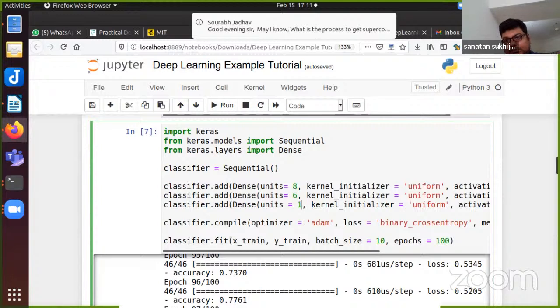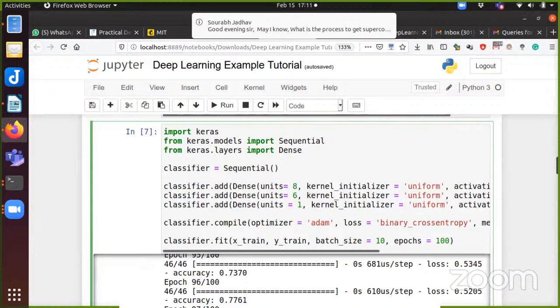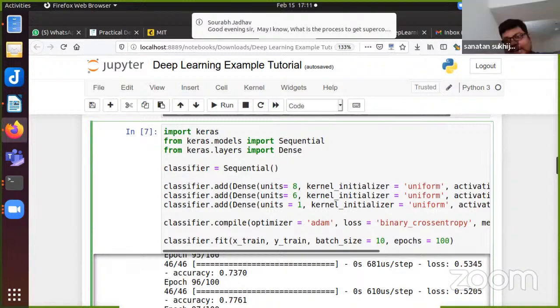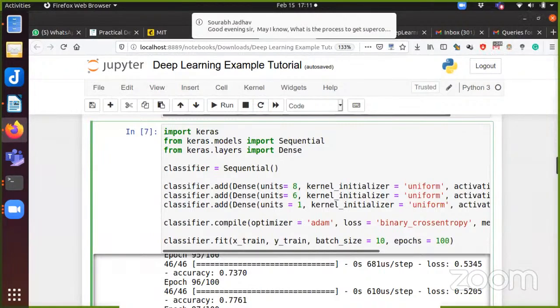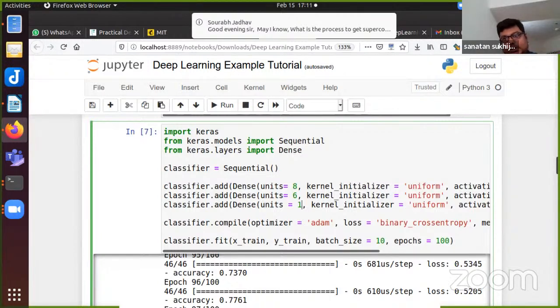Whatever the Google people have implemented in Keras and PyTorch is dedicated to fully connected networks and convolutional neural networks. If you want to make your own network, you would have to come up with your own gradient weight updates. You have to make a function for that. You can also do that. You can create custom models.